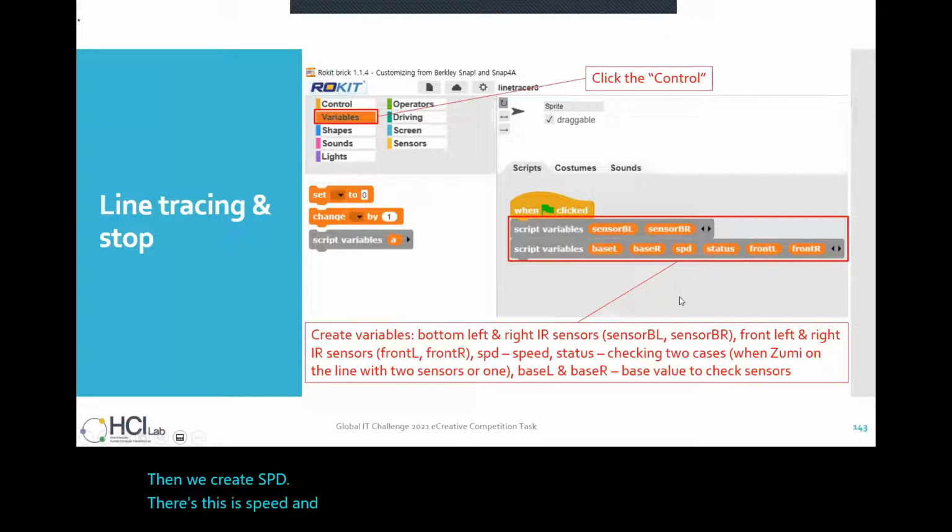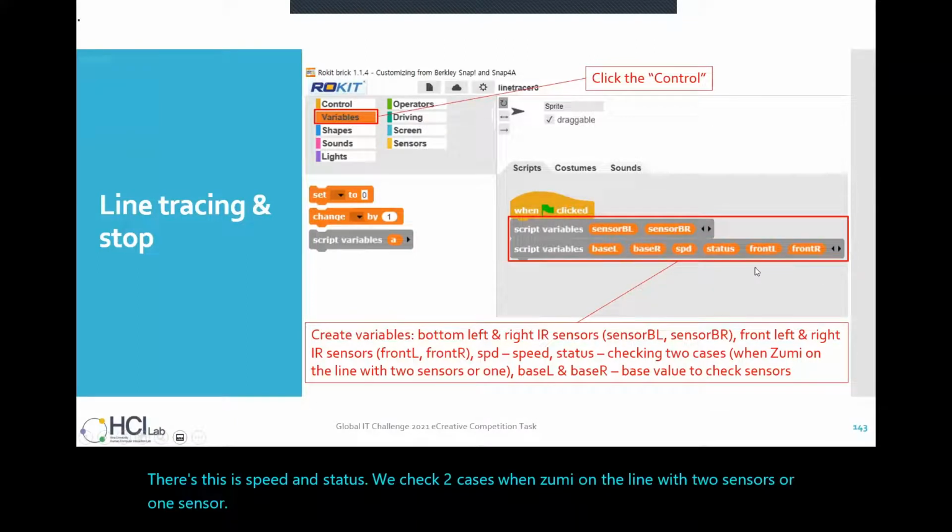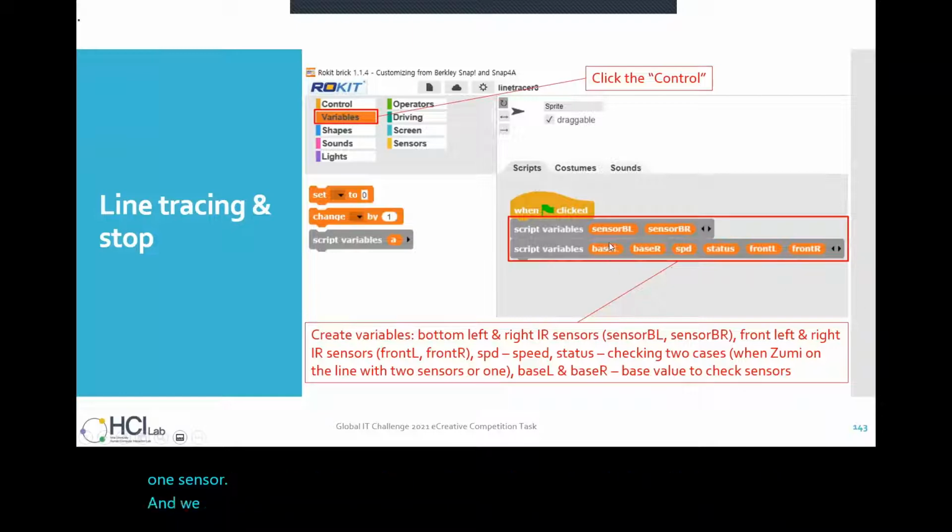Then we create SPD, which is speed, and status. We check two cases when Zoomy is on the line with two sensors or one sensor. And we create base left and base right.